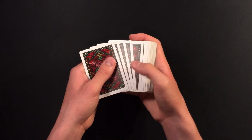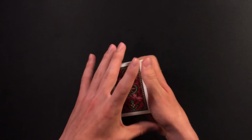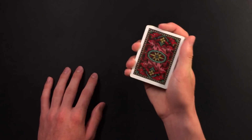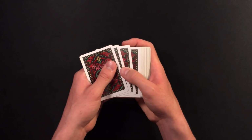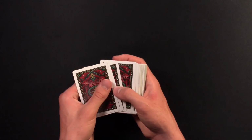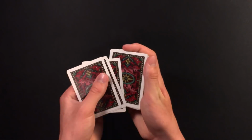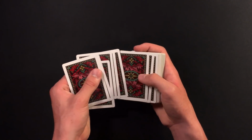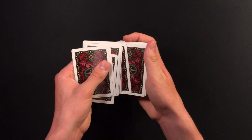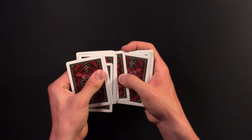and you're going to be spreading out the cards and basically have them make a selection. But as you are doing this, you're going to need to count off 10 cards. So I think the easiest way to do this is simply spreading the cards in your hand here. Count off in packets of 3, just like this. I think that is the easiest way to count off 10 cards. You're going to just count in your head 3, 6, 9, and 10. And you're going to watch this break here, in between the 10th and 11th card.